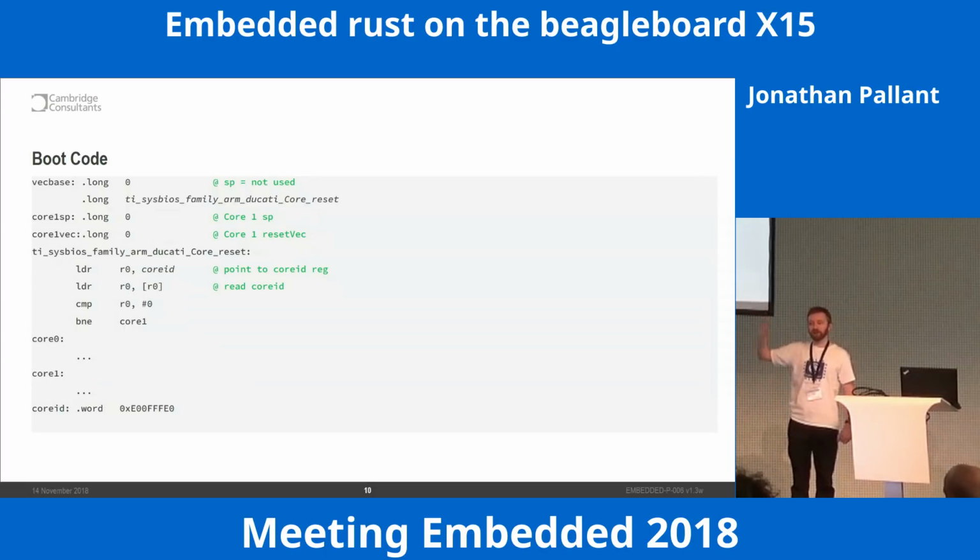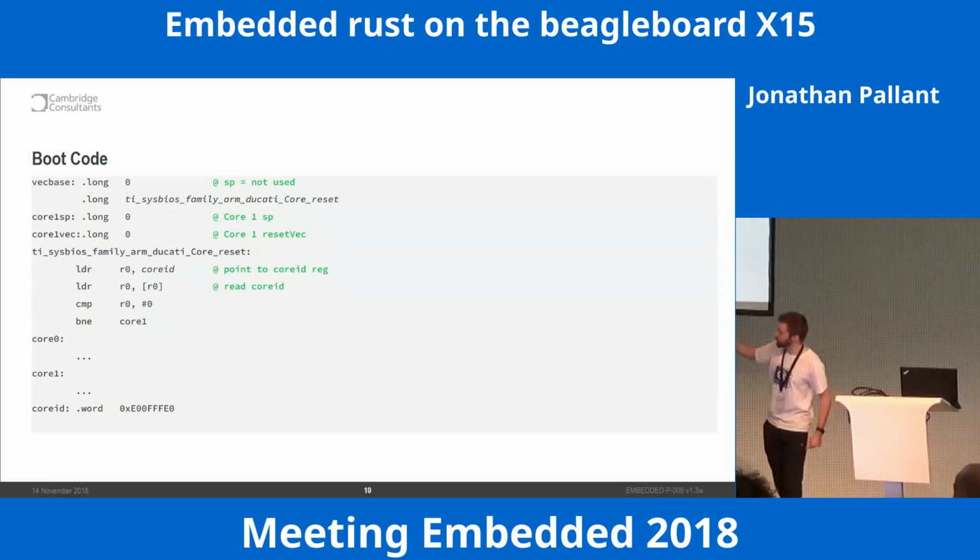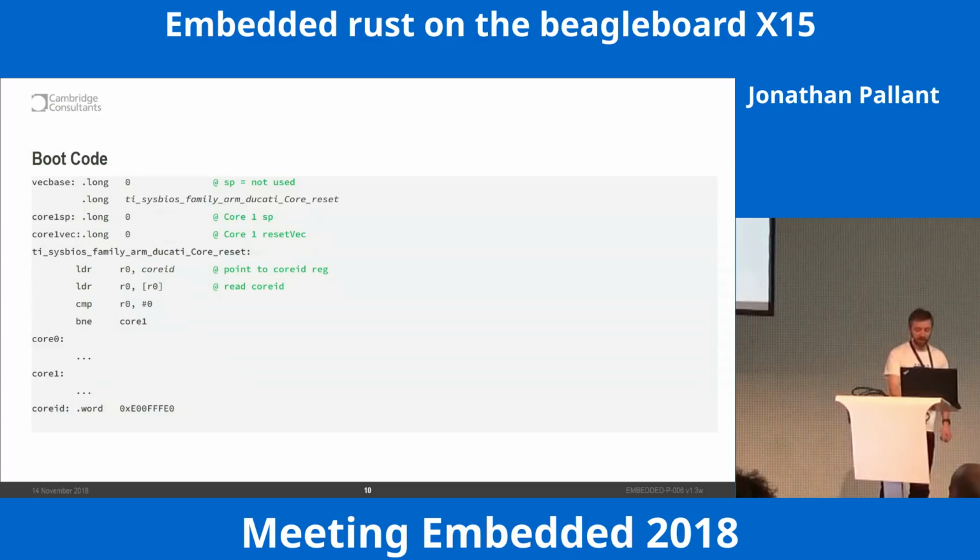Where the interrupt vectors should be, they've left them out because they weren't using them. They've just put the rest of the boot code over the top. So if you go looking for a big table of like 64 numbers, you're not going to find it, because there's only two of them and they're at the top of the screen. So this is how the chip boots. It reads that reset vector, it executes it, it reads the magic register, which is at address E000FFE0. I told you I looked for it in the datasheet. It's not there, but that's how it works.